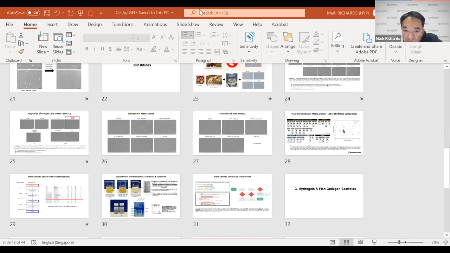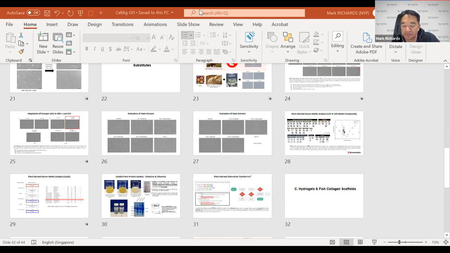Yeah, that's a good question. We have not really looked at 3D suspension cultures at this point. The hydrogels have been layered on tissue culture plastic, so it's essentially just several microns thick. I would still consider it probably not a 3D structure. It's still more or less a 2D monolayer. We layer the hydrogels on a multi-well dish, and we seed the cells on them. We do see that the cells actually grow into the hydrogel, right?